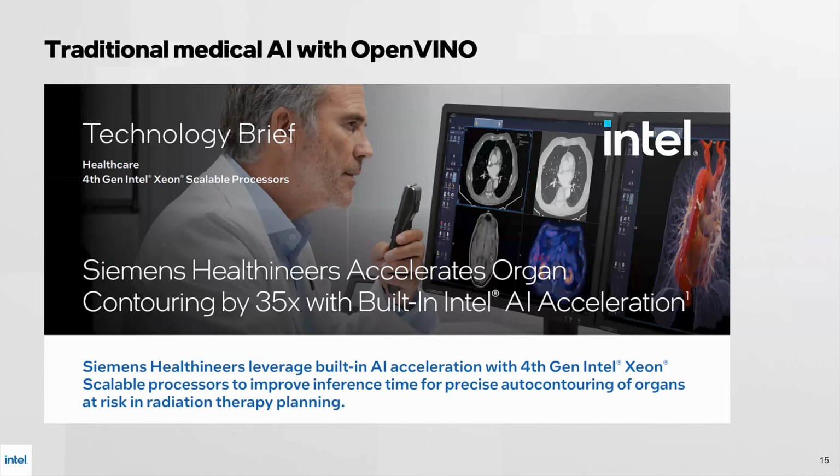Obviously, inference speed is important for these kind of applications, and it's only becoming more important with agentic AI and the chaining of models becoming more and more important. Then you don't want any individual model taking too much time. And here we also see the organ contouring, which is actually used by a leading company and not just for interesting demos.